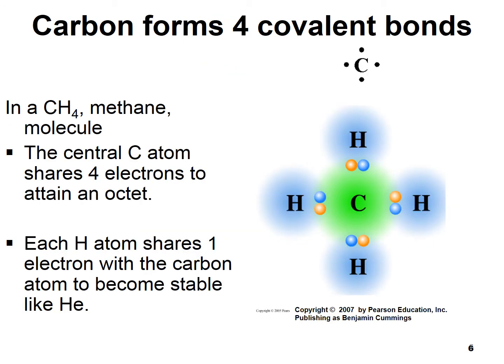Okay, again, carbon has 4 unpaired electrons. It prefers to make molecules with 4 bonds. And in fact, my organic teacher used to always joke 3 things in life are certain: death, taxes, and carbon has 4 bonds.